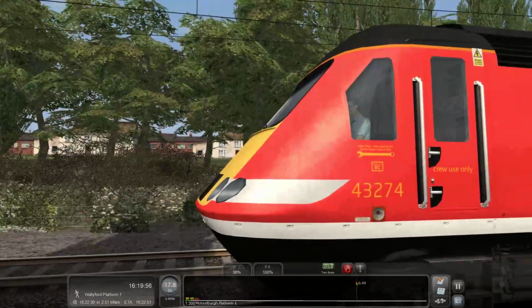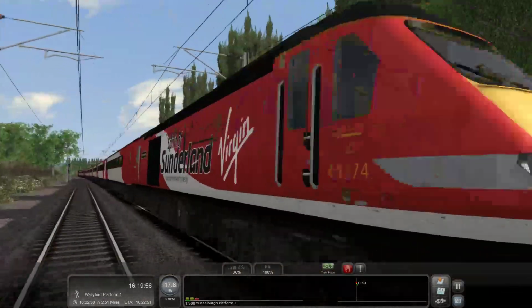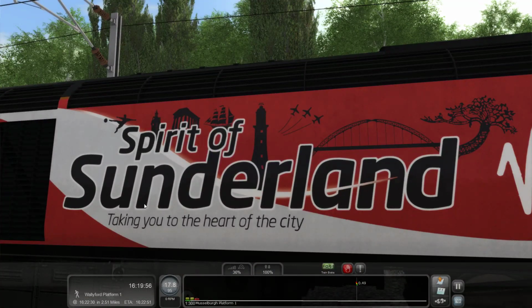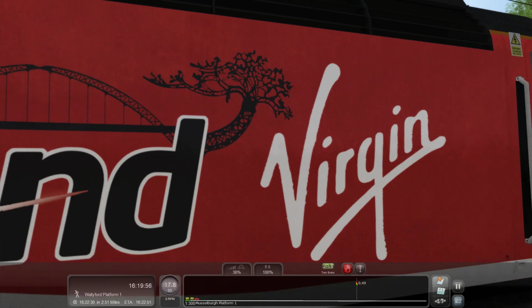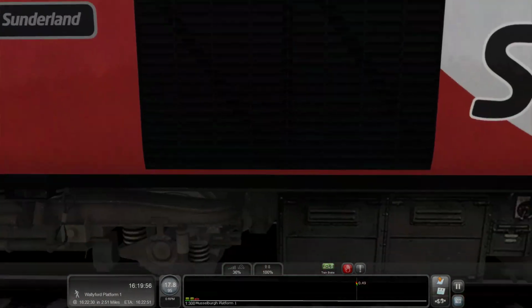So it's got all the correct fonts, the correct fours, the spanners, everything is present and correct. The really amazing thing about this is this was drawn by hand. I say hand, by mouse. So Mr. Clow actually went round and did all of this by hand, and it is stunning. The tree is one of my favourite things coming off the bridge. Looks beautiful. It's done a really, really good job.